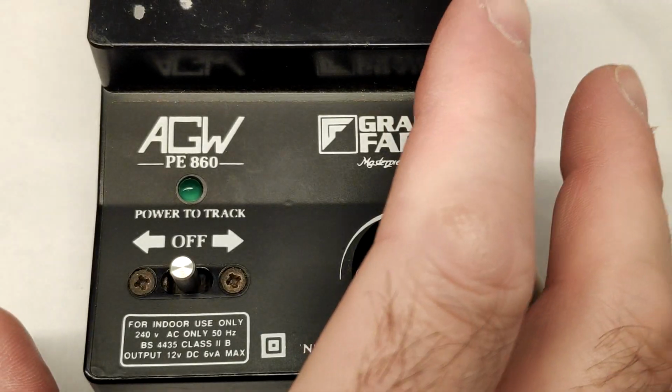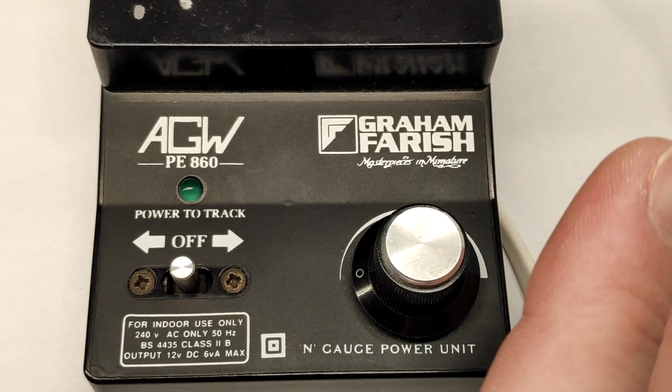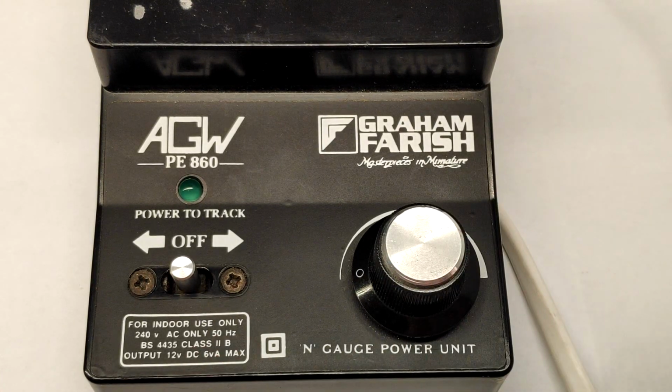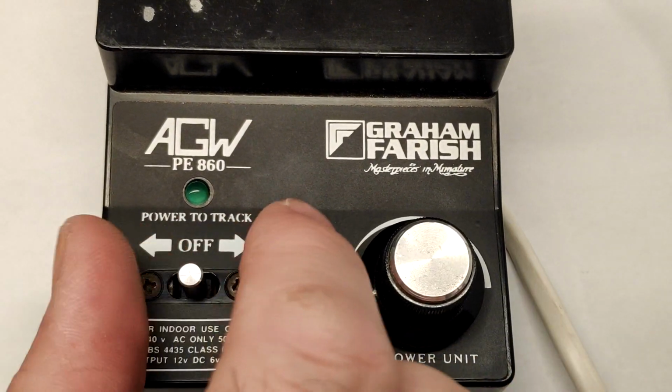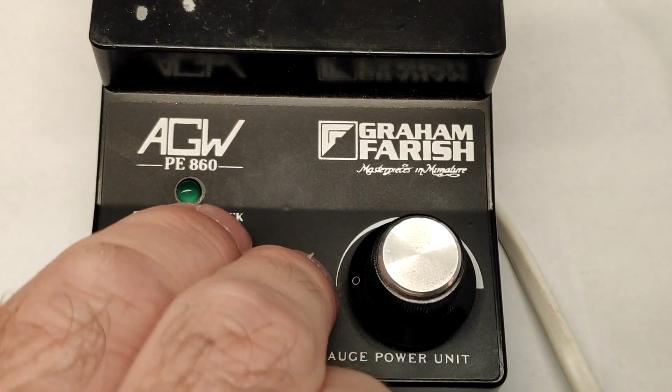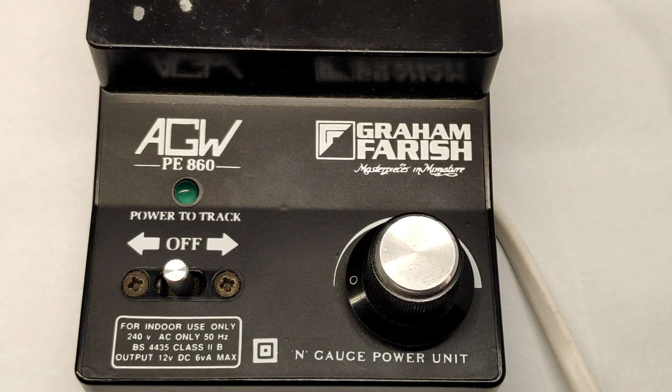Okay, so we're at the test track. I've wanted to show you the controller I'm actually using. As you can see, this is what it is, that's the number. I've just got simple forwards, backwards, and the dial. This is just to check on DC before I do any of my normal work on my locos. So let's go over to the loco and we shall test it.